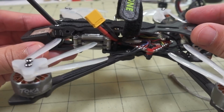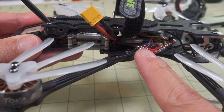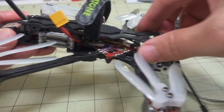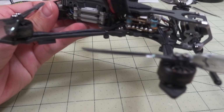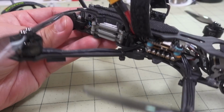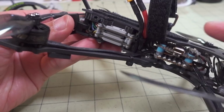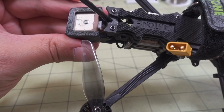On the new build, as you can see, the wire comes in here. It's soldered onto the flight controller here. And I think it goes up top of the Vista now. I replaced the original cabling on the original F4 with this new one. And you can't see it here, but it's installed there. You can kind of see it. It goes on top of the Vista. Plugs into the same GPS.